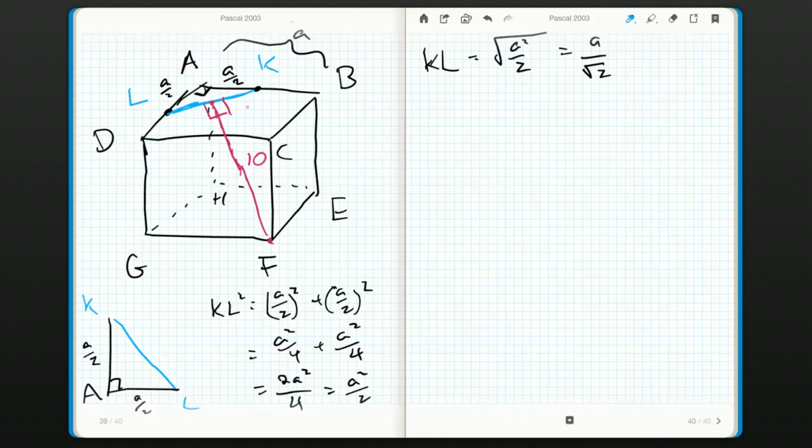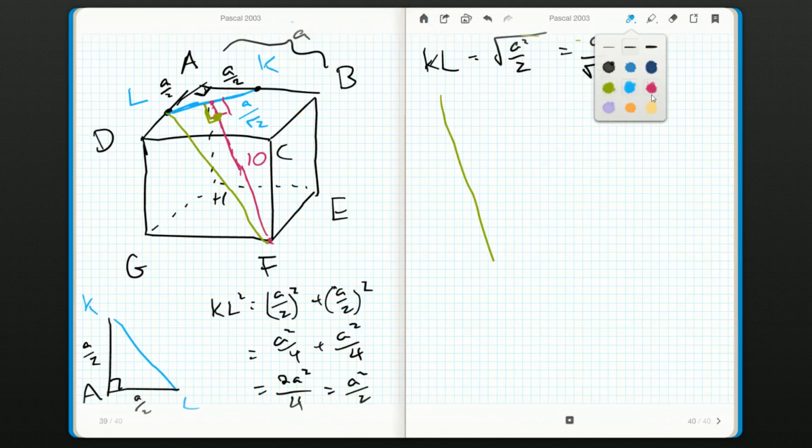So whatever that is, I can say that this whole side length here is A by 2. What else can we do? I'd like to be able to relate this to the 10 somehow. So what I'm going to do is, in green, draw a little bit of a triangle. I've got a right angle triangle here, because we were told specifically perpendicular. So we now have a triangle, and our red here.